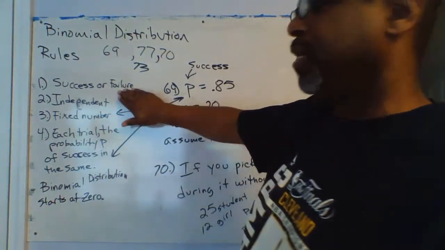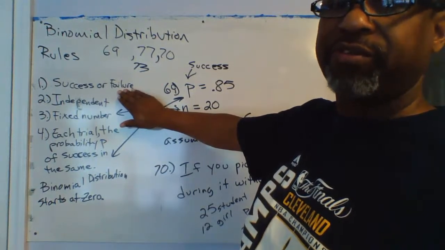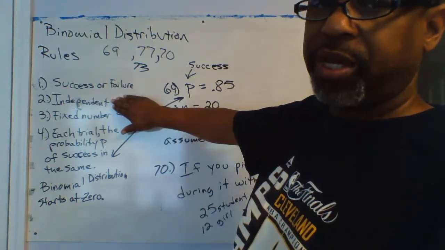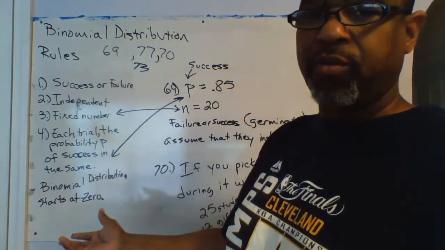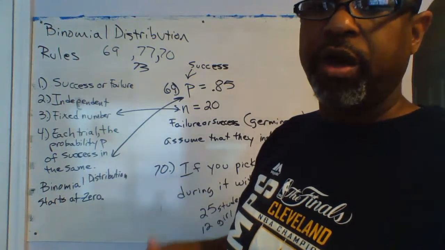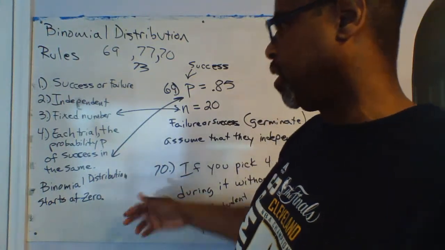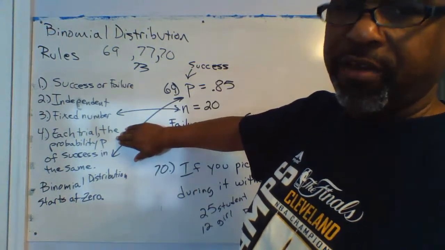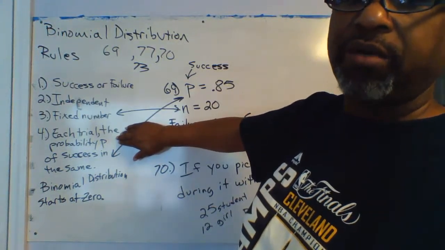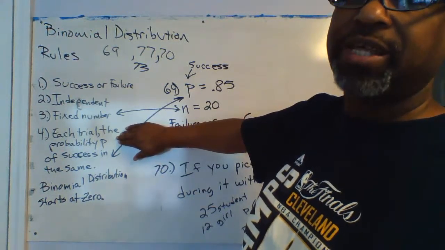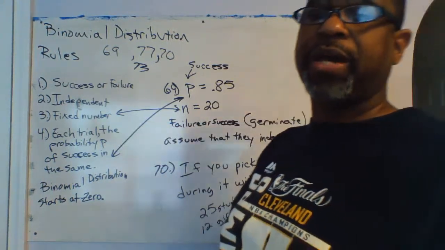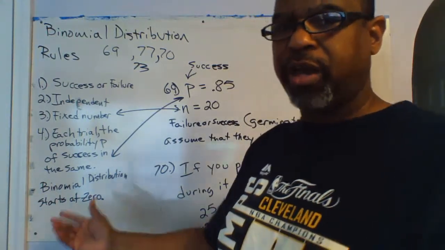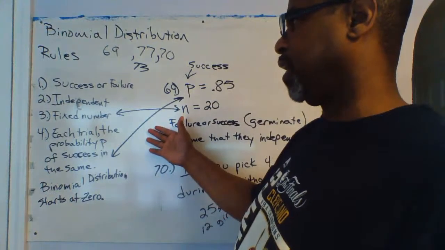Binomial distribution means that when you pick something, you either have a failure or success. Then when you pick something, it should be independent. So picking one thing should not depend on the other. And like we talk about, when you walk in my class or any class, everybody should have the same probability of getting an A, right? You say, but that's not always the case. But everybody should be taught the same way. If everybody has a question, it should be answered. So everybody has that same probability of success.